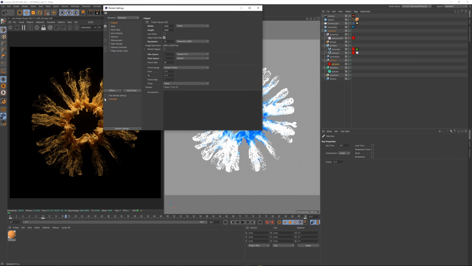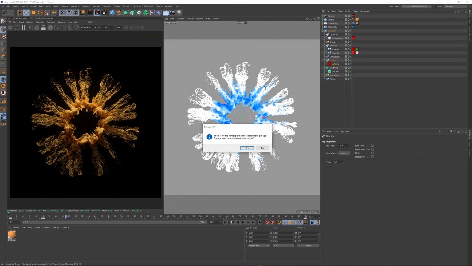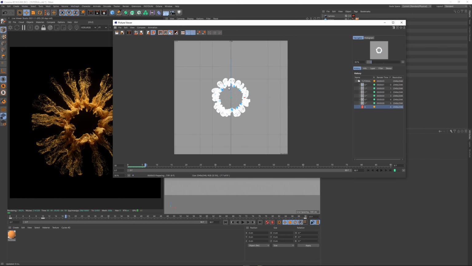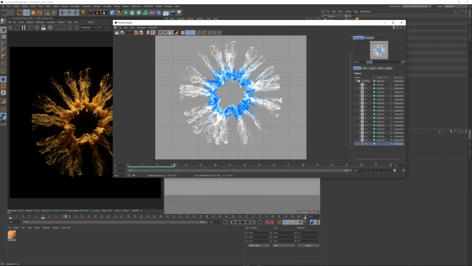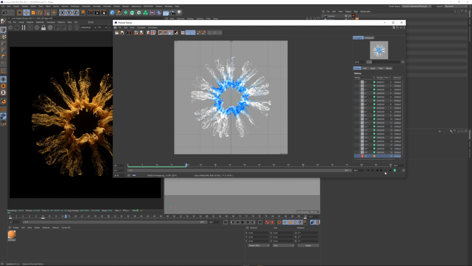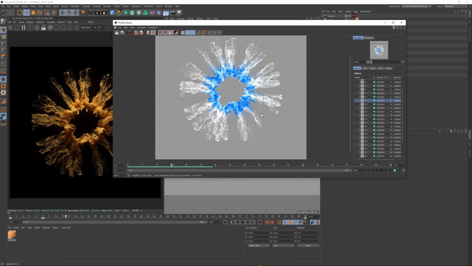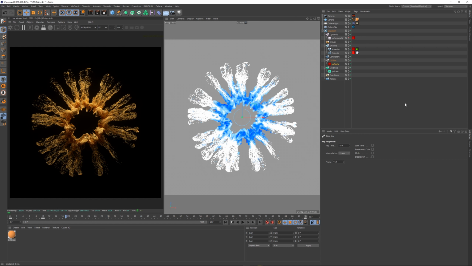If I do that, call it animatic, render viewport, and all frames, and I won't save it. And if we pop out one of these, you have to keep popping these out and having a look at them, and then just tweaking your parameters to see the exact speed and motion that you want to get. Because if I play that back, I can see how it's working properly, and that looks about right. In fact, it's actually a bit too fast, and that's one thing I would have never been able to pick up on in the viewport here.